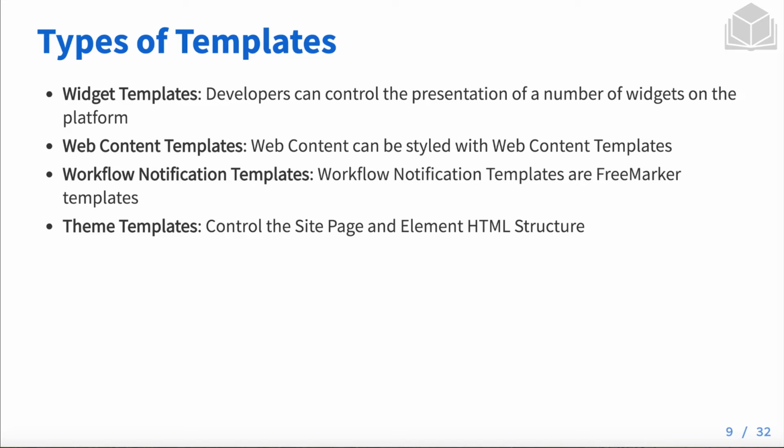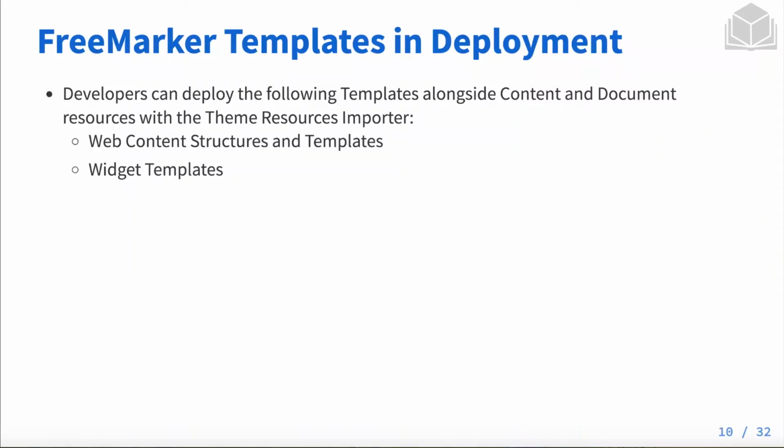And again, if you've come from module 2, you've seen how we've used these in the context of building a theme module. Now in these modules 3 and 4, we're going to look at how we can build these templates primarily on the platform. But it is important to note, and I will note it again when we get to the exercises, that in order to have the best upgrade experience for Liferay, it is important that you have a deployment process for your templates on the platform. So using different deployment tools, also potentially even bringing these in through a theme module itself.